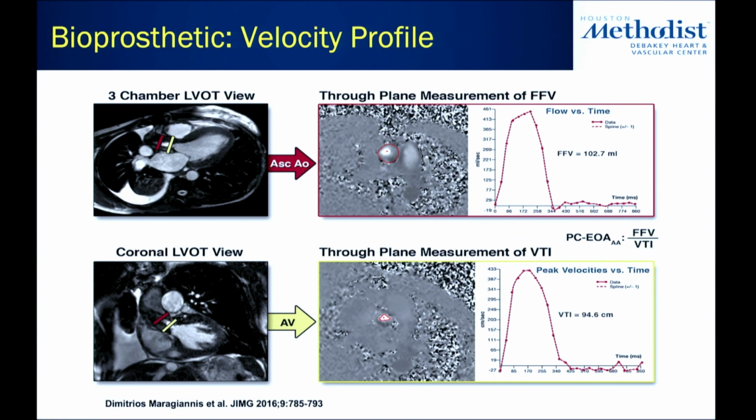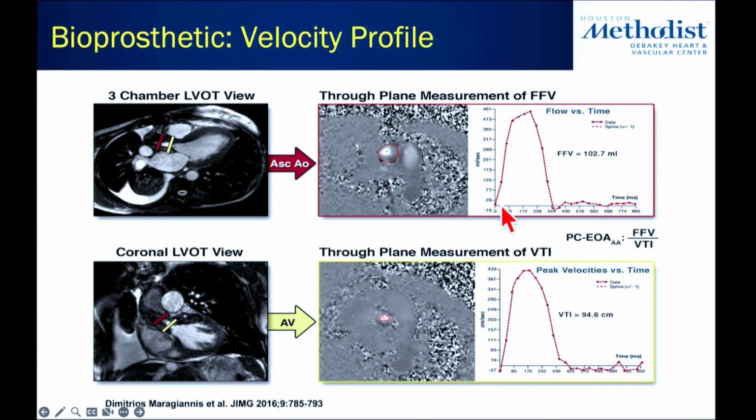And this is an example of one such study, which was published a few years ago from here, looking at a series of patients that had bioprosthetic valves in the aortic position. And then you can see here, using the phase contrast technique, the velocity profile is measured at the level of the valve leaflet tips. And then in this example here, it was measured distal to the leaflet tips, or nowadays we would typically measure it proximal to the valve to get an assessment as a reference point.